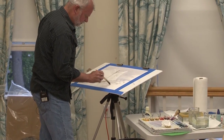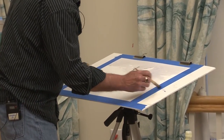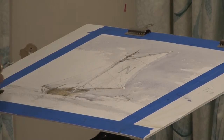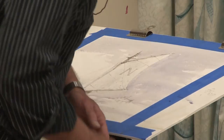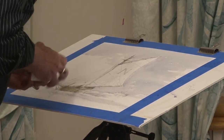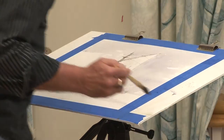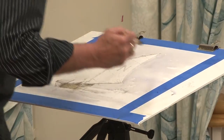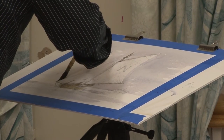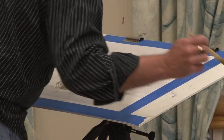You know, a lot of times when I'm working in my studio, I'm working on a drafting table, and I'm sitting down. I'm not normally standing up doing stuff that's really detailed. And I want this to be white in here, and I want that to be white there. I want the sail to stay white. I mean, I'll bring some of this color into the sail when I'm doing the sails, but right now I don't want to do that.